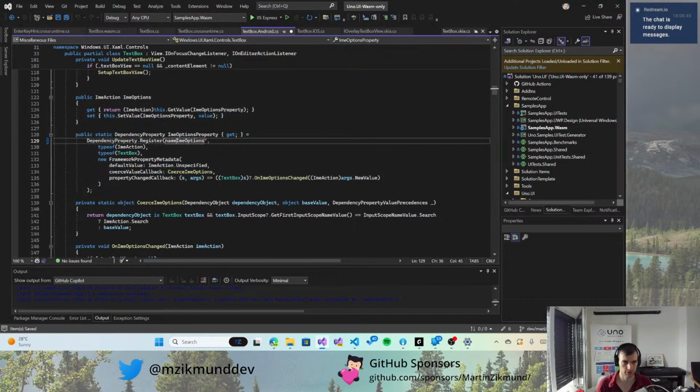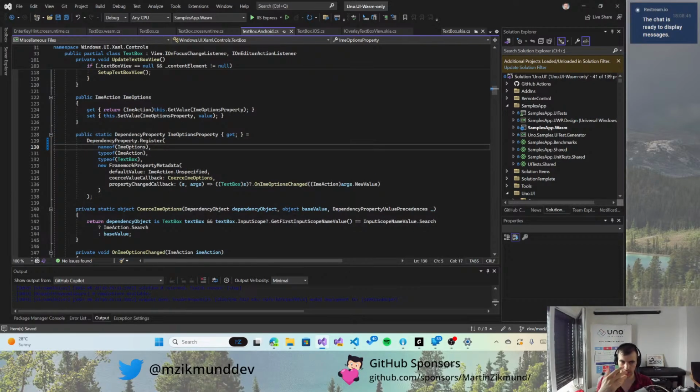Just improve the code a little bit. I prefer to use nameof wherever possible, because when you do a rename later, it automatically takes care of keeping the name of the property and the string in sync.